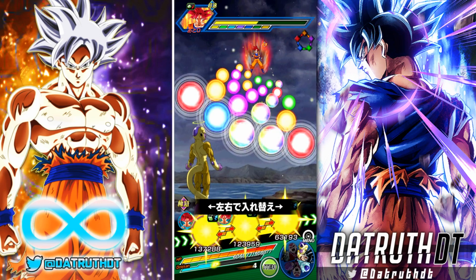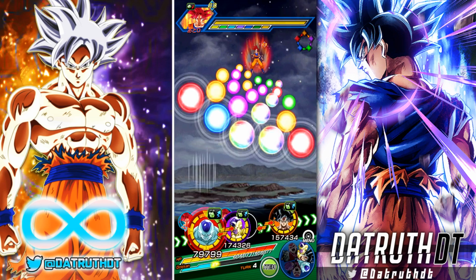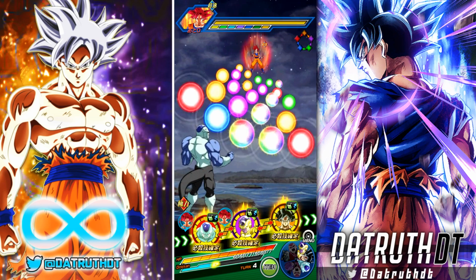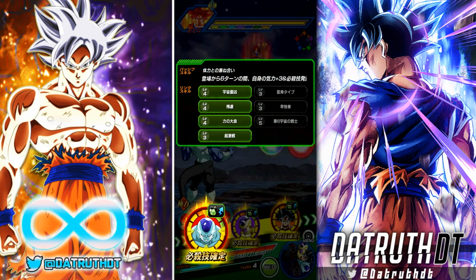Because I feel like that's where Frost could be handy, like an extra option for a team that doesn't have a lot of options. That would have been really good, but unfortunately, we weren't able to have that happen. So Frost and Angel Gold and Frieza work sort of well.